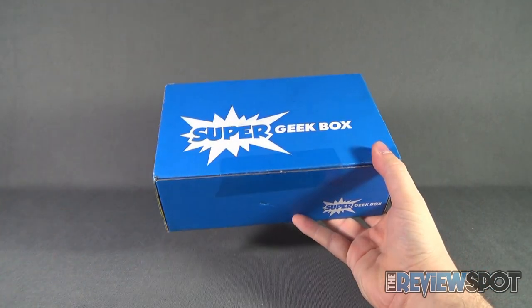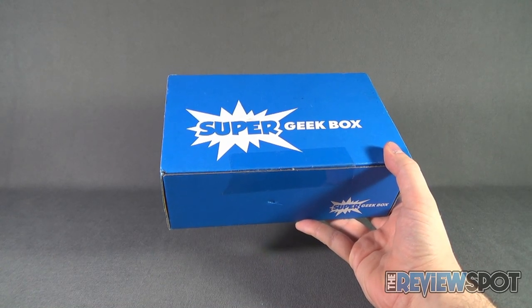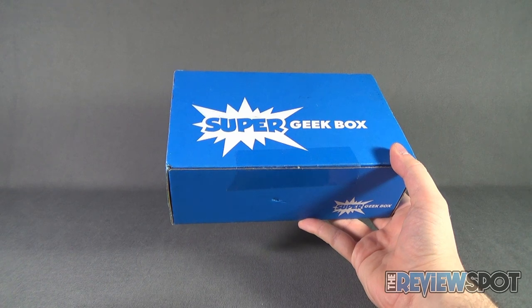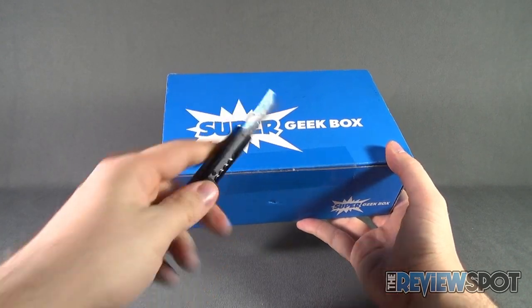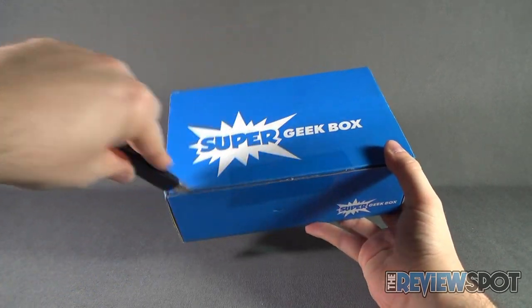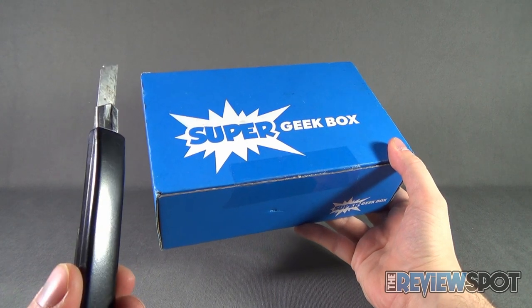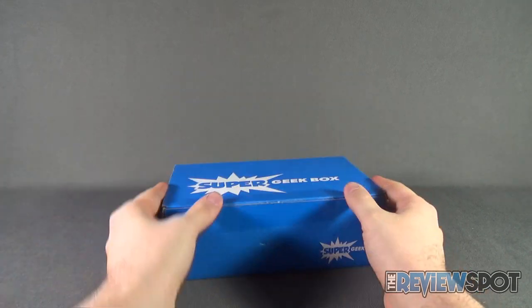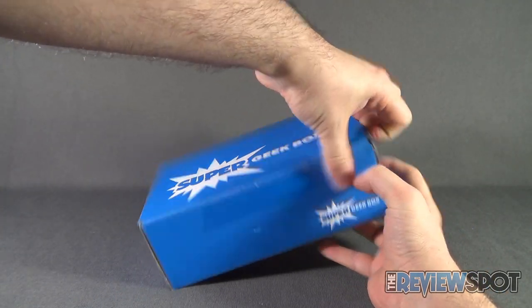Let's go ahead and reach off camera. Let's see what we got for a way of knives. Okay, yes, there we go. Oh, no, I shouldn't use that one. Oh, yeah. You'd swear that spot actually had a whole arsenal of different weapons over here, like Batman. I think we're actually going to use Old Red for this one. You want to know a little secret? Come here for a second. I only had one knife. I only had Old Red over there. I was playing it up. Okay, let's open up the Super Geek Box for January and find out what we got inside.